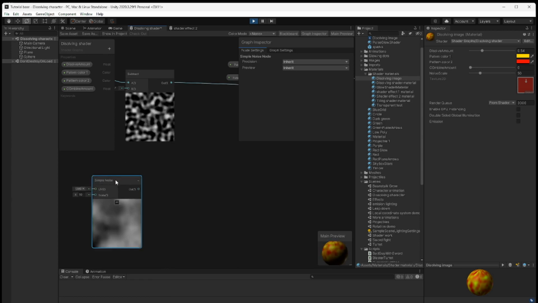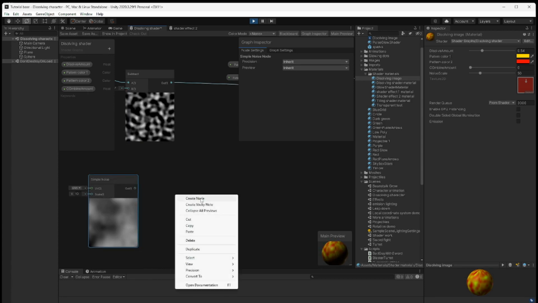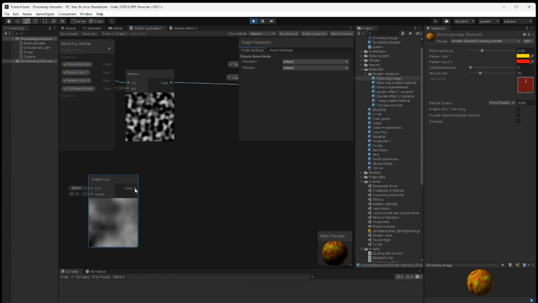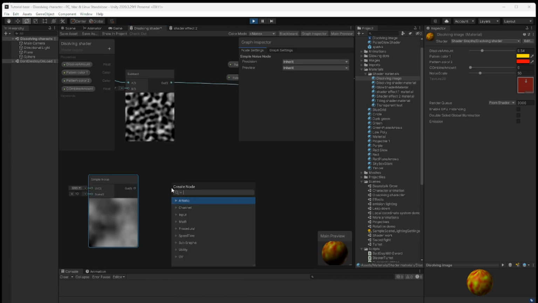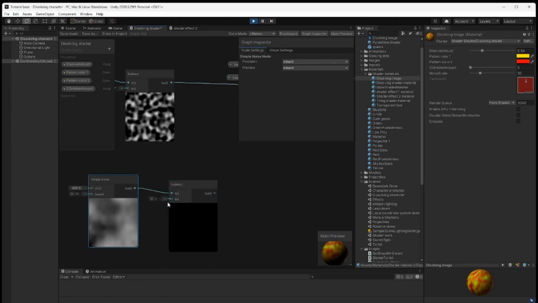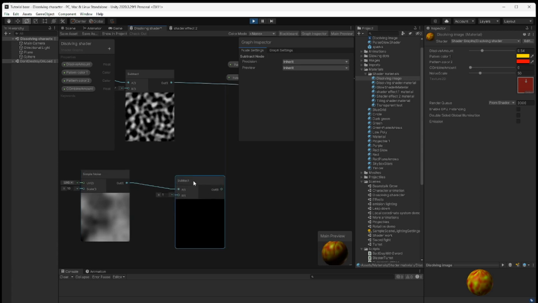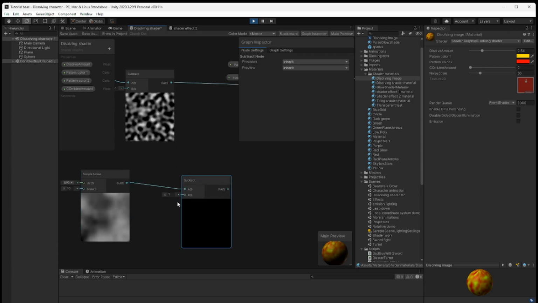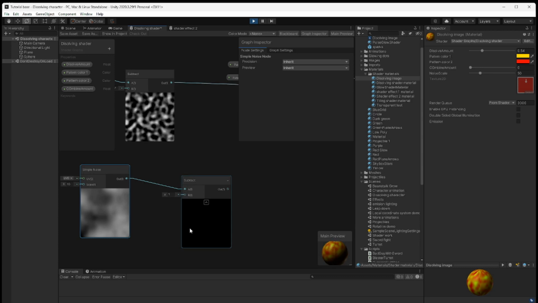So what we want to do is basically increase the patches of black. Actually, we can do this faster this way. We can subtract. If we subtract this from 1, basically we get nothing. So we want to control how much we get rid of, right?